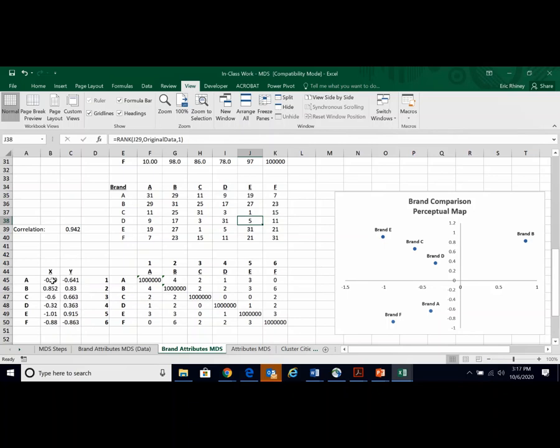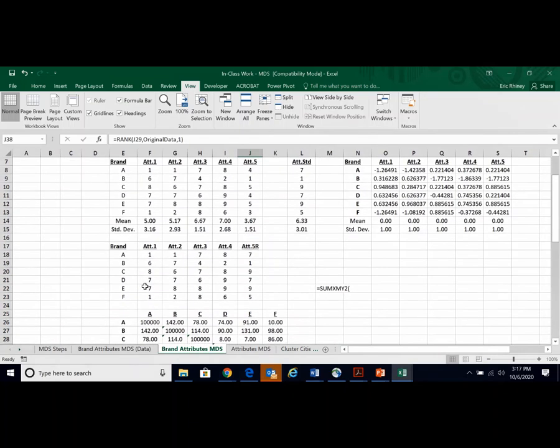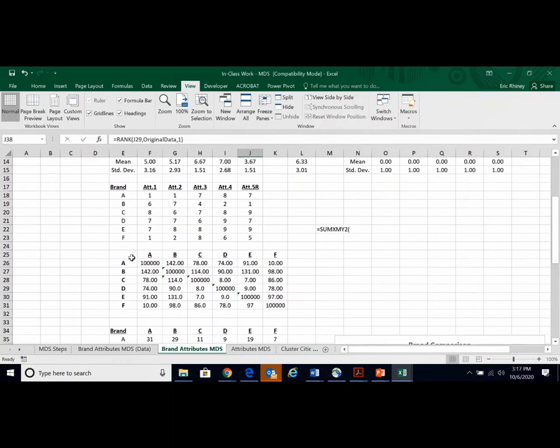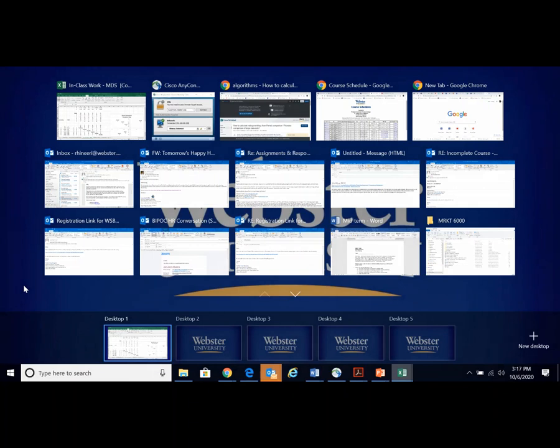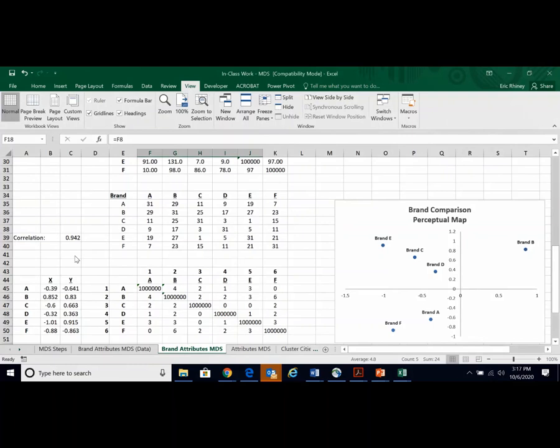But now what I'm going to do is I need to take, again, my differences, a measure of differences on these XY coordinates. So similar to what I did above here, when I took my differences between XY based on these 5, what I'm going to do here is take the difference of this A on XY and B on XY, and then I'll take the difference of A and C.